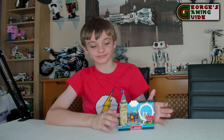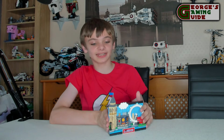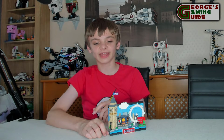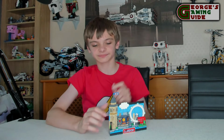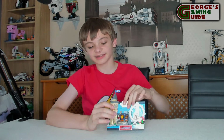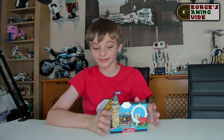And yeah, all in all, this is actually a really nice set, and you do actually have the Union Jack on the top of that as well, which is stickered. This is just on by one stud, so just on by the middle, sits on just like that. And yeah, so all in all, this is actually a really, really neat looking set.